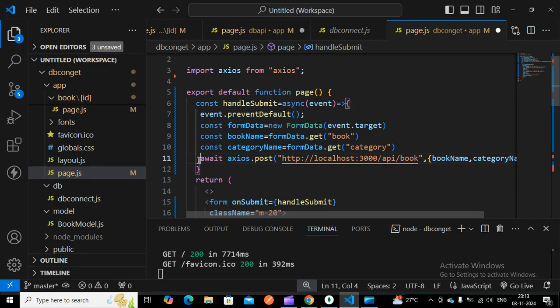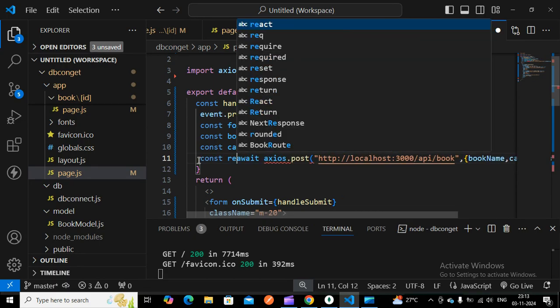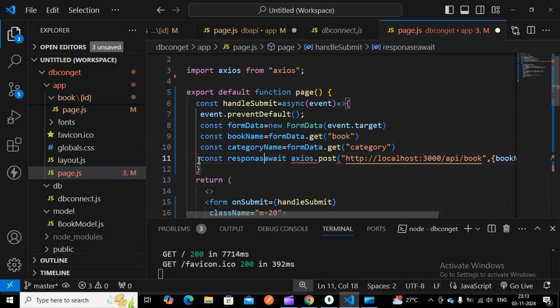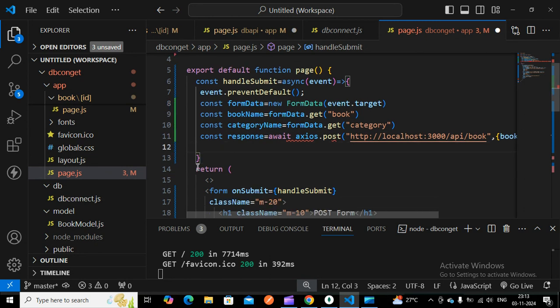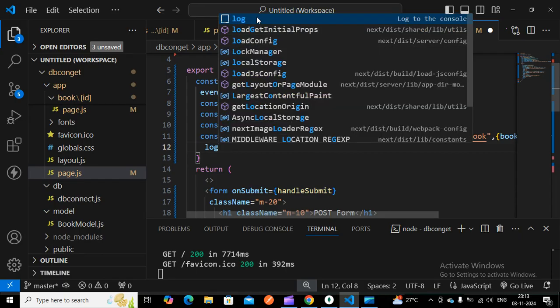Here I want to store it in some variable, so you can give response equals. Once I get the response, I just console it right here, to check whether I'm getting a correct response and it is stored in the database or not. For that I'm just clicking this.